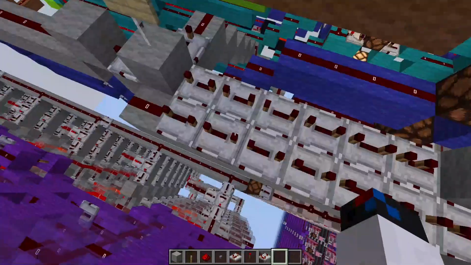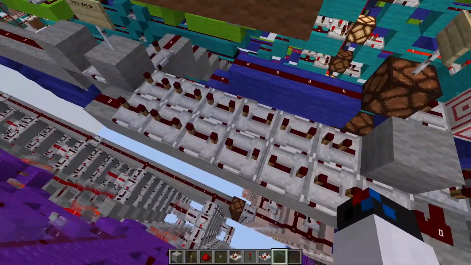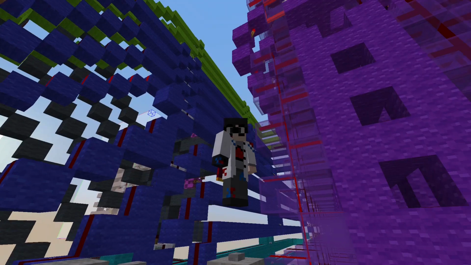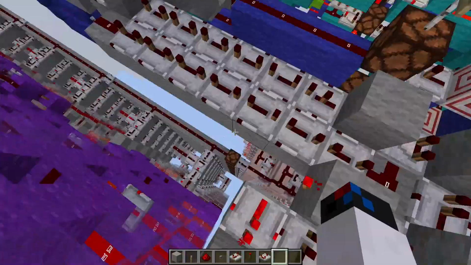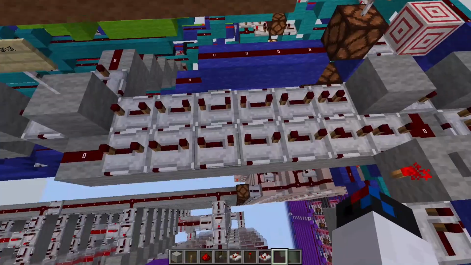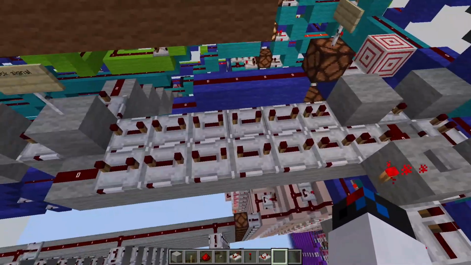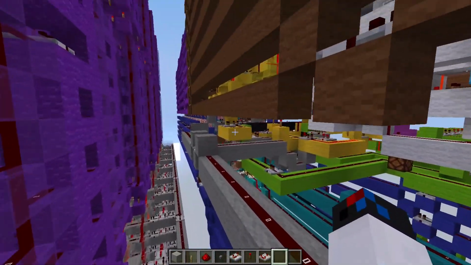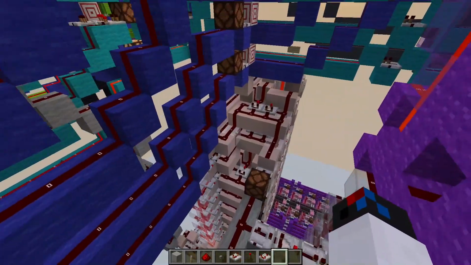Alright, so here's the clock, the 10-second clock. At least I think, I hope it is a 10-second clock or very close to it. From what I'm counting here, it seems to be a 10-second clock, but I can be wrong, I don't know. But yeah, this clock will be able to control both the register file and the program counter.